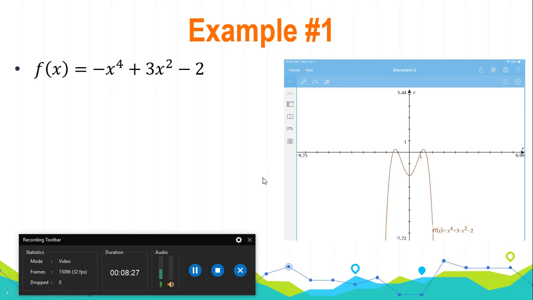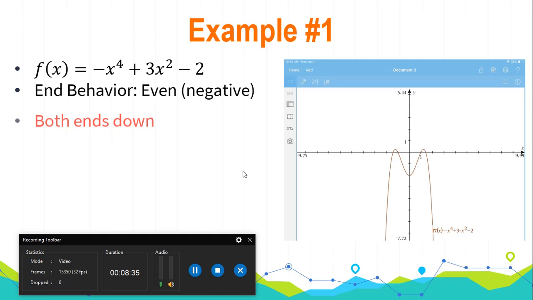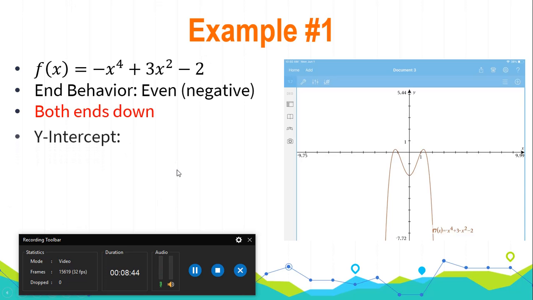The end behavior, we said, was even. So both arrows should go in the same direction, but the -1 means they're both going to be pointing down. So both ends will be down. And my graph doesn't show the arrows, but you'll put those on your graphs tonight on your homework. The y-intercept, there should only be 1. I can see that clearly on the graph, but you might also want to look at your table, but this is at 0, -2. It's also up here in the function. This constant reveals where the y-intercept is.